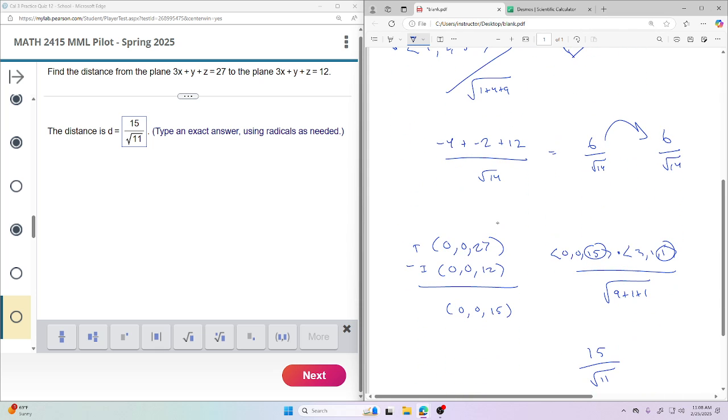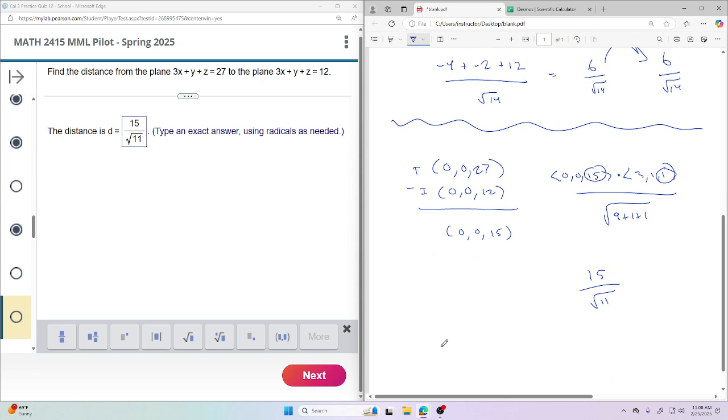Exactly. And if they were not parallel, then they would intersect and the distance would be 0. So yes, we're in a very special case, and that's why my special case formula might just work. Maybe. But I knew it had something to do with the distance between them, like vertical distance. So the shortcut way of doing this is just subtracting the 12 from the 27 and dividing by the magnitude of n. That's my thought. I think that is what works.